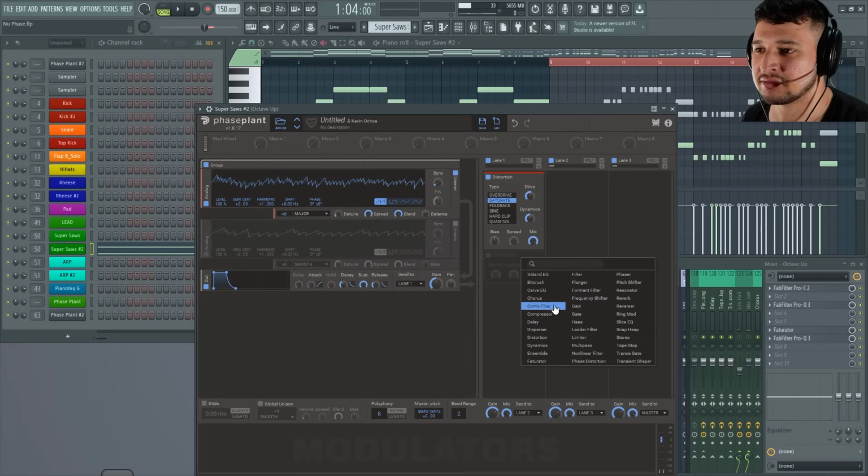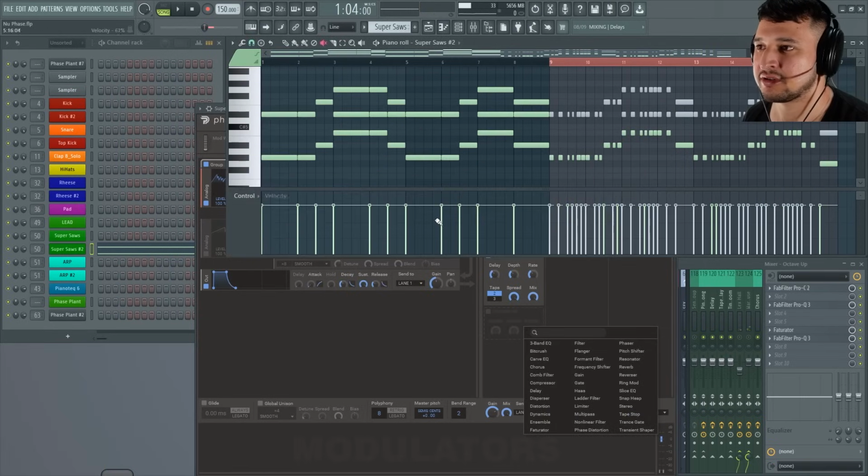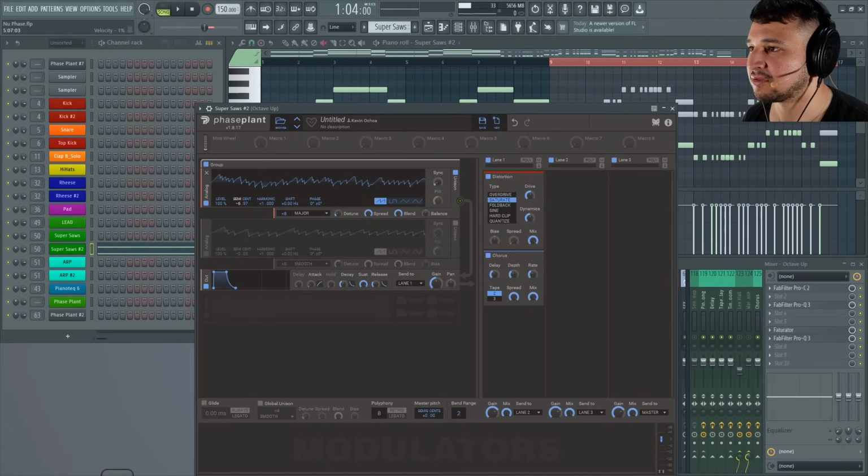Let's add some chorusing. And let's send this down an octave. I don't know why it's pointed to that.